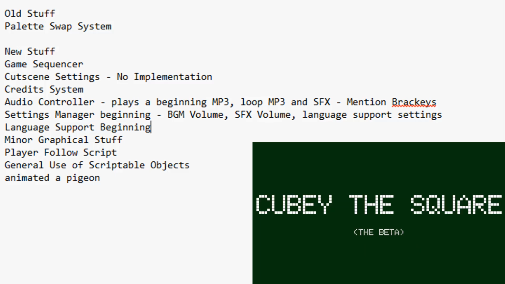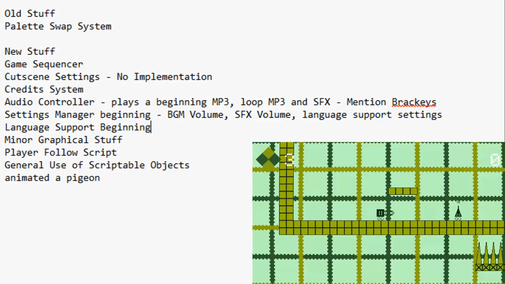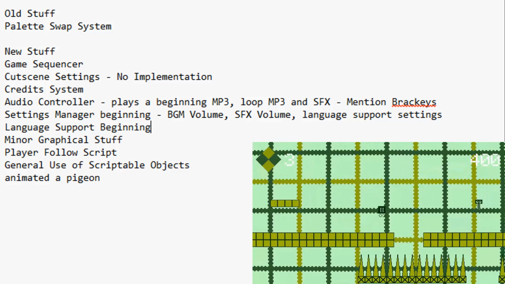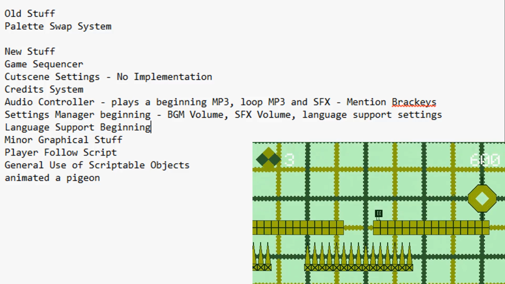My name is Oliver, and this is a rundown of things I did this week developing my game, Cubey the Square. Cubey the Square is a 2D platformer in the very early stages, featuring titular Cubey, a square-like being hailing from a 2D reality, although his adventures will take him far beyond that. Why Cubey when he's a square? That'll be unveiled in the final game.